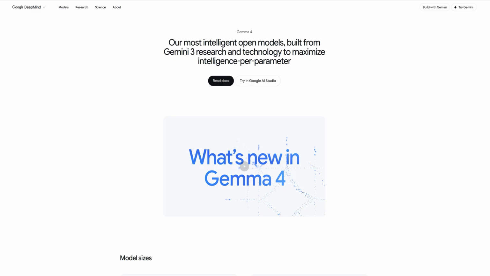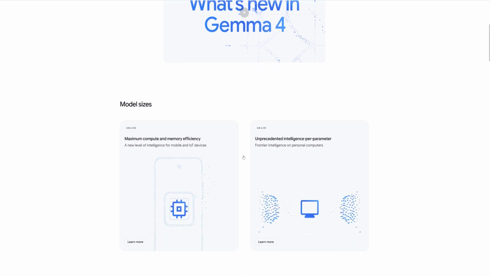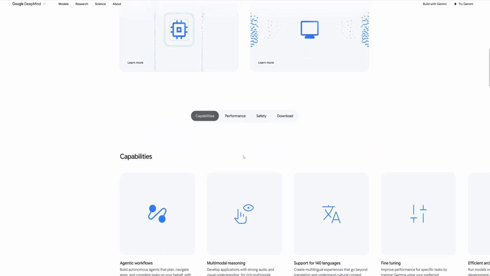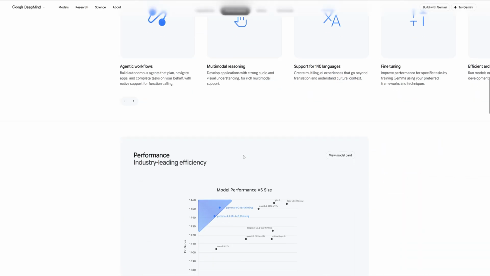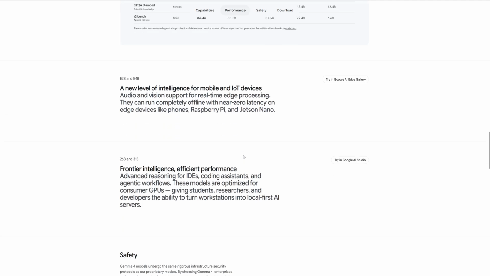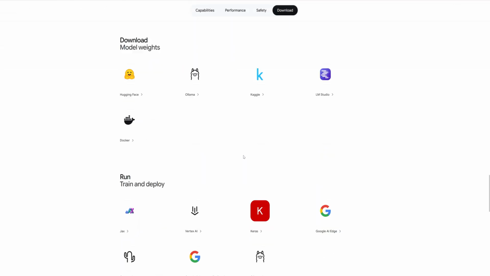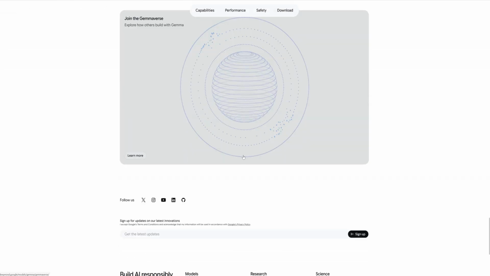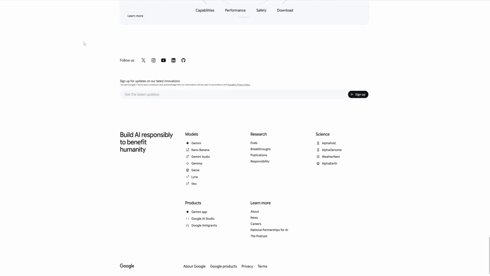Let's go back to Gemma 4. So what is Gemma 4? Google's brand new, fully open source model. It's not just another chatbot, it's a multimodal powerhouse that can see, hear, and think, all running directly on your own hardware. Because it's under the Apache 2.0 license, it's totally free for life.